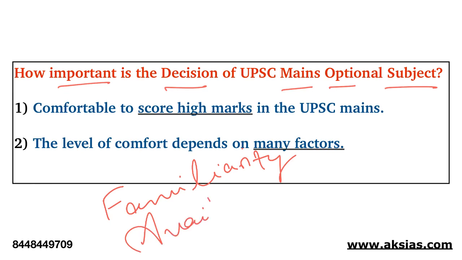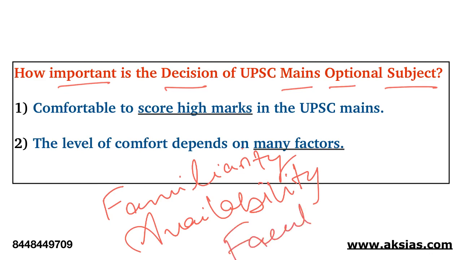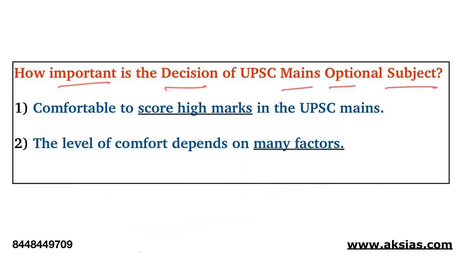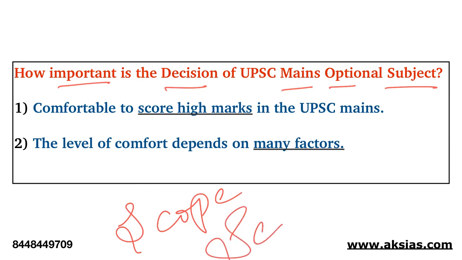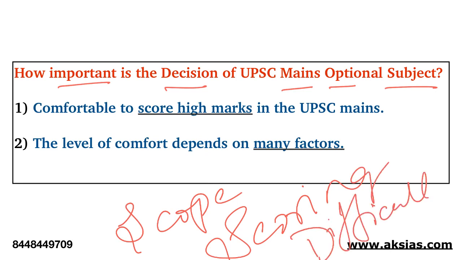availability of books, and the availability of faculty, scope of peer discussion, the recent scoring trends in that particular optional, and also the level of difficulty as per the syllabus. The candidate is advised to definitely look at the previous year question papers of the UPSC mains examination pertaining to that particular optional subject.